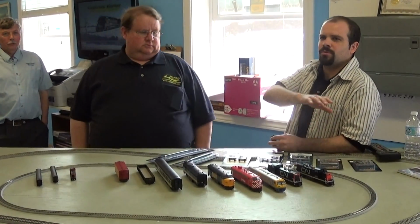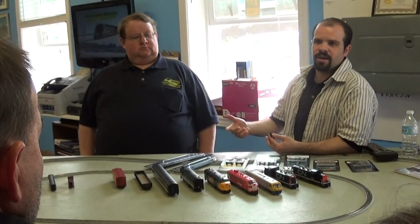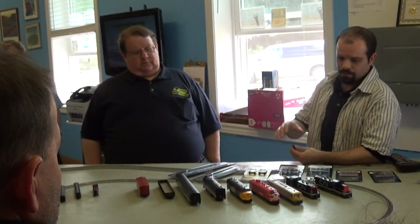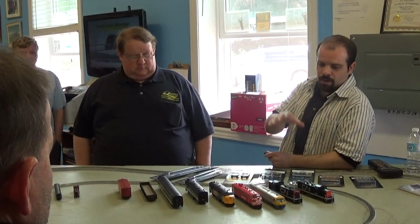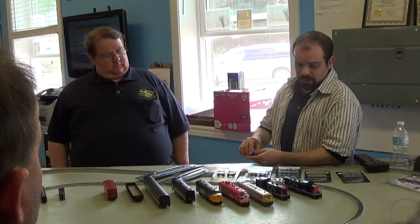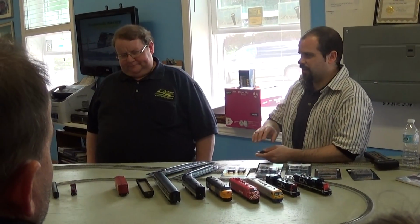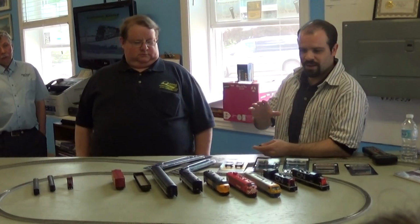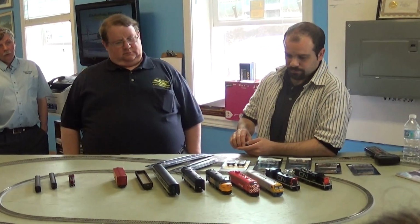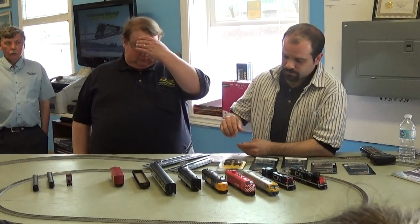We'll put everything on the track later, so that at that point you guys can crowd around a little bit more so you can hear and see all the different lighting effects and sound effects that we've got on them. They're coming with operating headlights, operating number boards, operating class lights. I think that's it for lights, but the sound on them is pretty amazing. And I'll tell you at that point how we've managed to get it on such a small model. And we still have pre-order room on those too. You do? Yes, we do. Excellent, good.